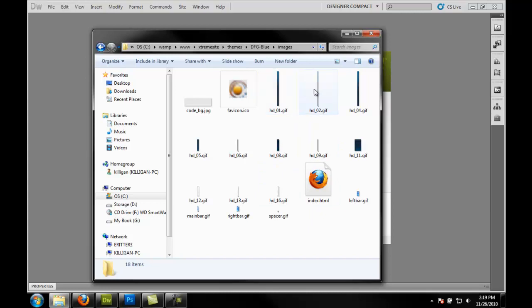So this is again our first table, this is our second table, and these 3 images are our third table. What we need to do is code them, so we'll need to keep referring back to this folder to see what these images are as far as the name and the size, because we need to code that in.